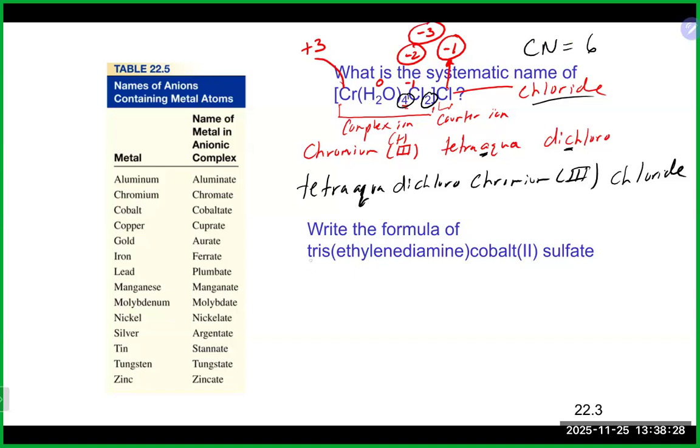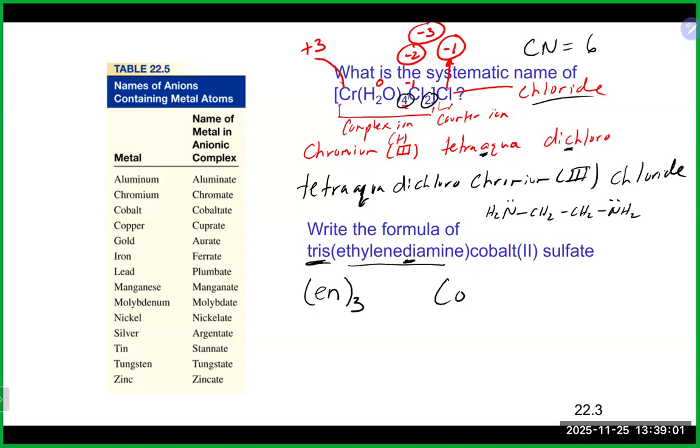Now we want to write the formula. So we've got tris(ethylenediamine). Ethylenediamine, EN, is the abbreviation. It is used both in formula and name. Remember that is this guy here, which you could write out if you chose to do so, but most people will just use the EN. Tris is the prefix for 3, and that is because within this name it says di, so that's using that other prefix version.